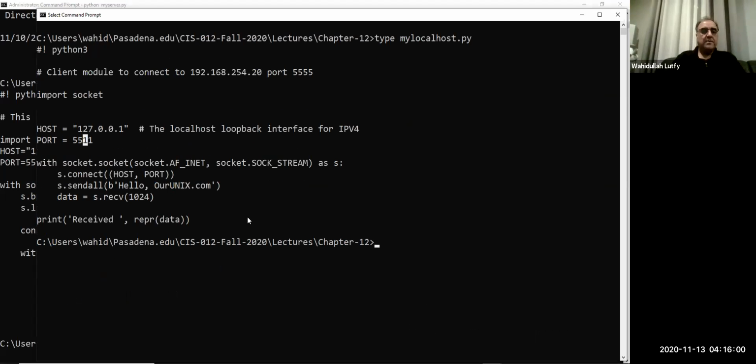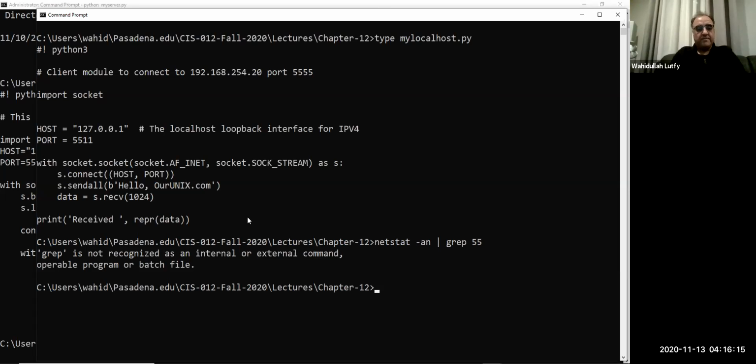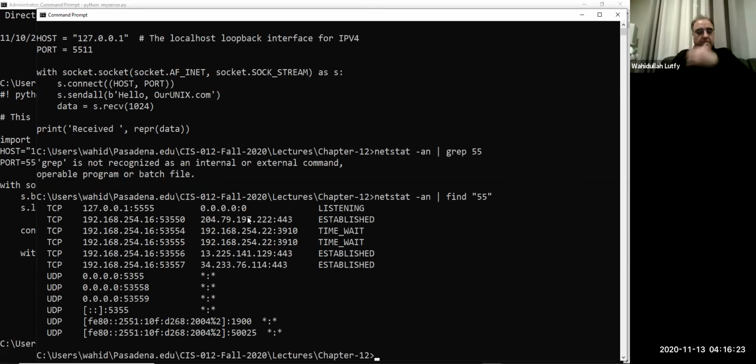Sorry. So here I'm going to do netstat. I make sure the port that I'm listening on, grep for 555. Sorry, not grep, find slash 555. So the port that I'm listening on is 555.